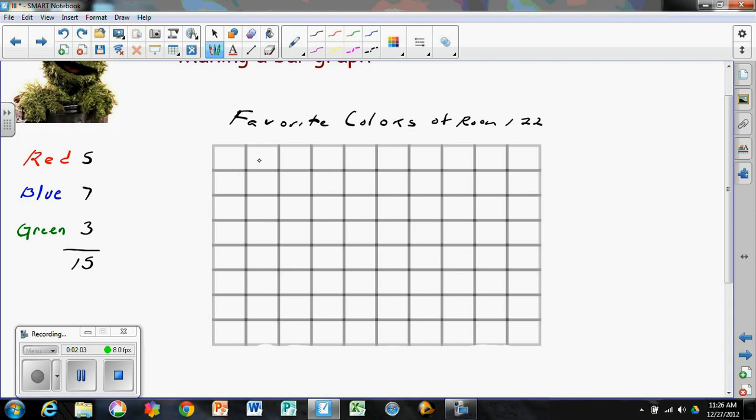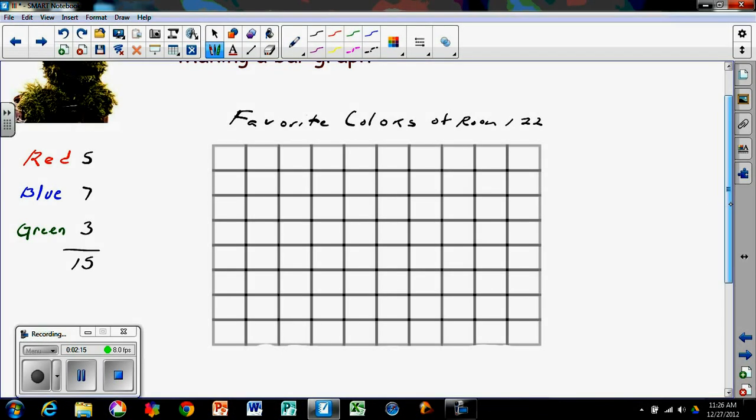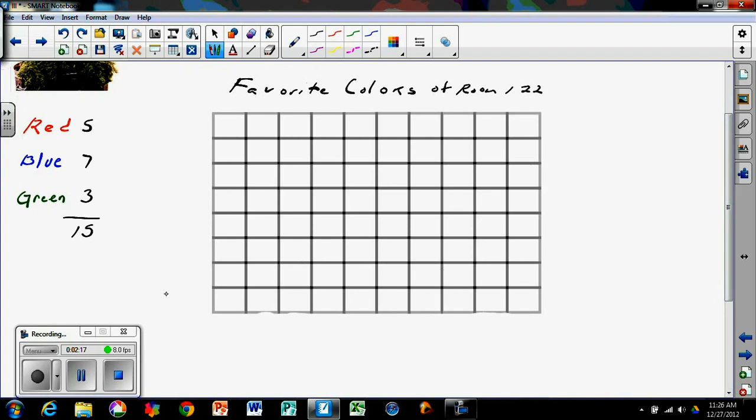And it's nice to have a little space on top so that your bars don't go all the way to the top, because then people start to wonder, is it a little even more than that? Or maybe they ran out of room on their graph. And then to organize and balance your information: on the bottom, this is called the x-axis of a grid. You don't have to know that right now, but we do refer to it sometimes, and this is the y-axis of the grid, the x and y axis.